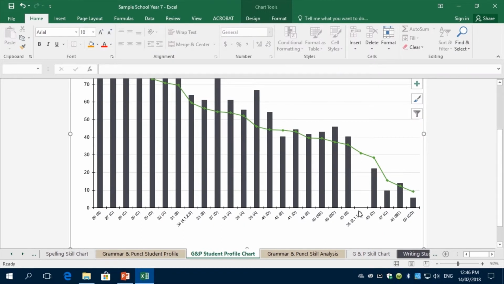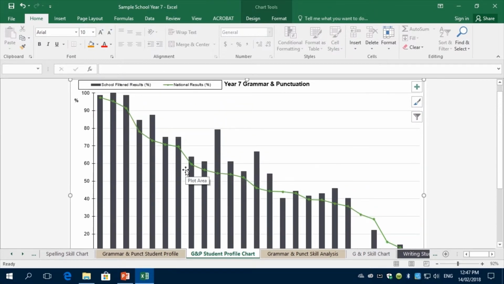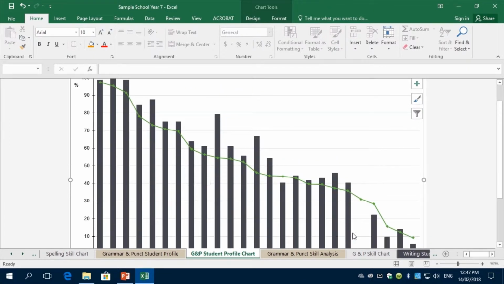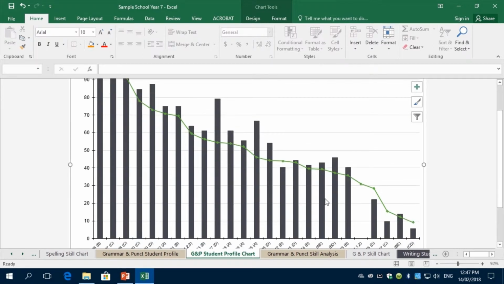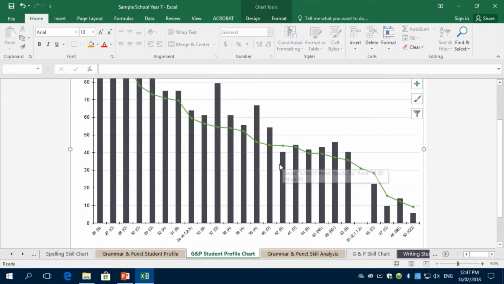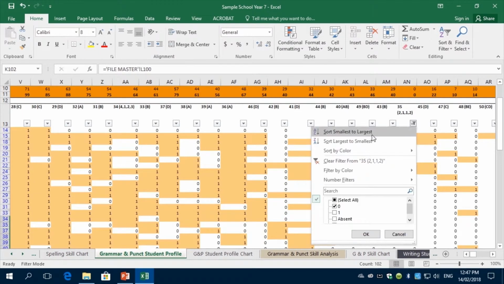So you can see now I'm only looking at the students who didn't get their answer correctly, and my data has changed. So I can see that even though they didn't respond correctly there, they actually responded quite well to some of these other questions, and they're meeting the national results. So that's something quite good there. Okay, so let's take that filter off again. Here it is.